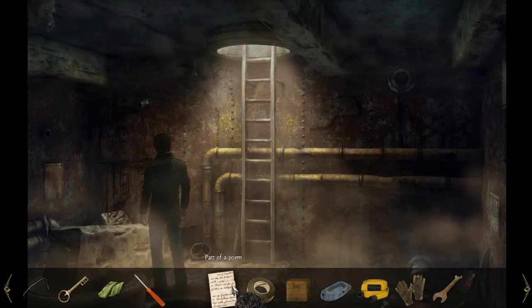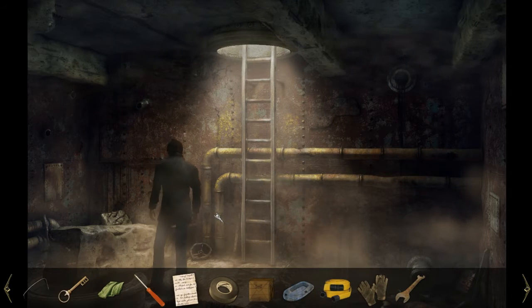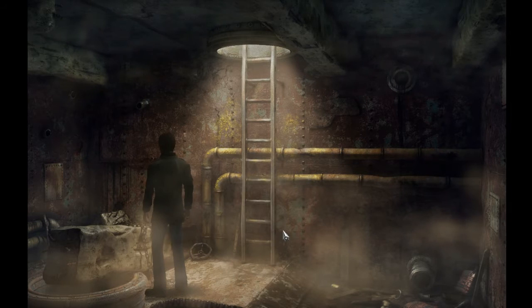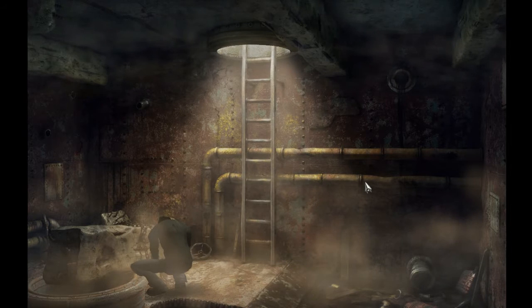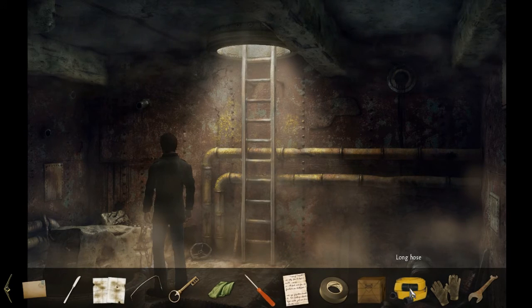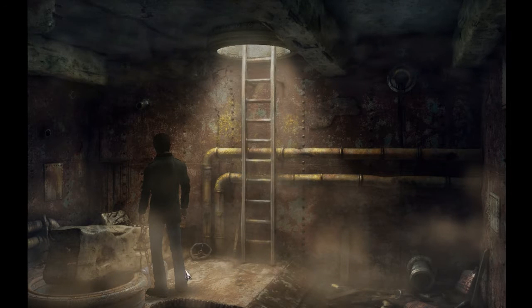Okay. How about the chain? I'll put the chain around the piece of concrete. Okie dokie. And now this? There are metal eyelets on the dinghy. I'll fasten the chain on there. Okay. Now this thing is supposed to have its own air compressor, right? Or do I have to use the one upstairs? The boat is attached to the chain, which is wrapped around the piece of concrete. That might work.